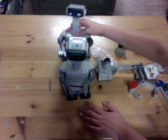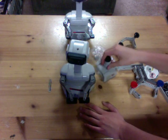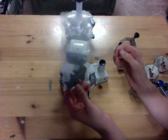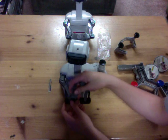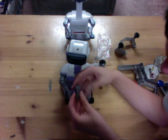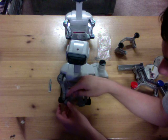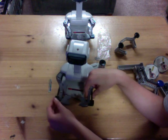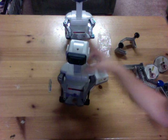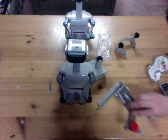And then we got Rob 2. Getting it on with Rob number 1. Insert slot 1. And then we're gonna put the hooks on. So we put it on just like that, and it just snaps right on, just like that. Let's see. Alright, that's good for you.